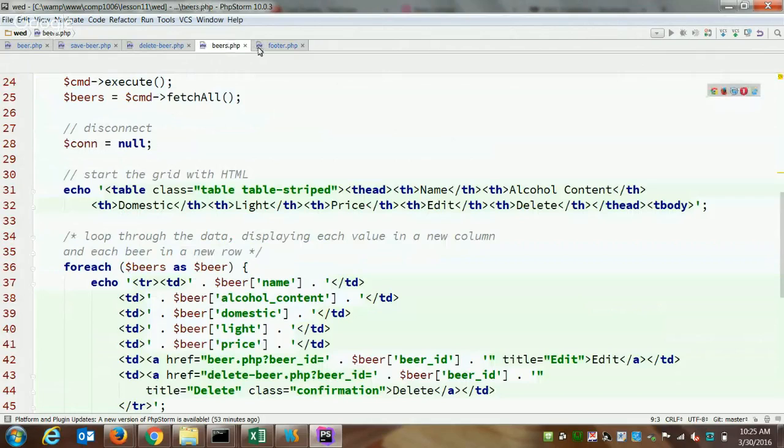So now if I open my beers page, here's my table tag. We've already got a few classes here, table and table-striped. All I have to do now is add sortable with one T. So the script name has two T's, but the class inside of it has one T. And it says that right in their documentation. So I just add space sortable. I'm applying a third class to my table tag.